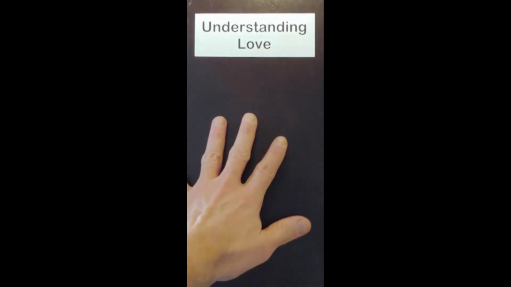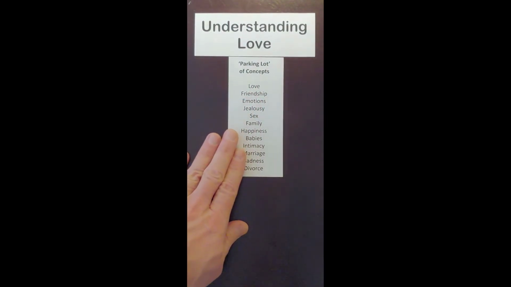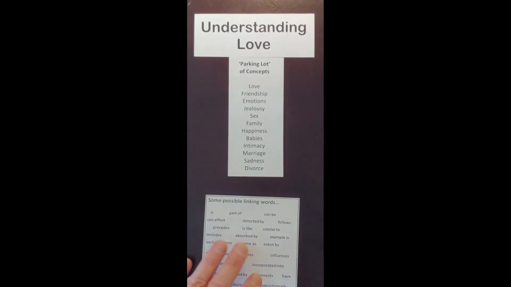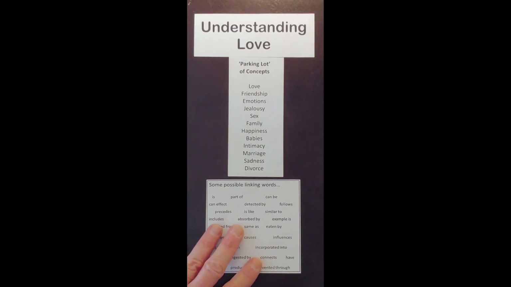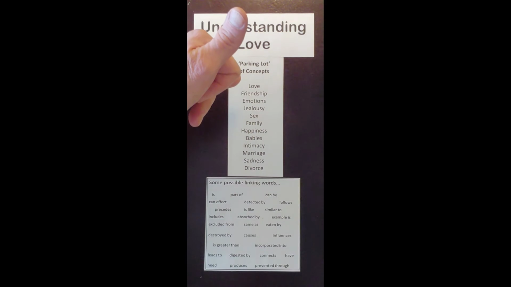Okay, let's get you to try one now on understanding the concept of love. I'm going to provide for you a parking lot of concepts here, surrounding love. As you read through these, you'll notice that it is not necessarily things. Concepts can be emotions or feelings, as you can see here. I'm going to provide you also with a small set of possible linking words. And then from there, I'd like you to see if you can create your own concept map surrounding some or all of these concepts. Now, remember, there's no one right way of creating a concept map, provided that you have a logical consistency surrounding these ideas here.